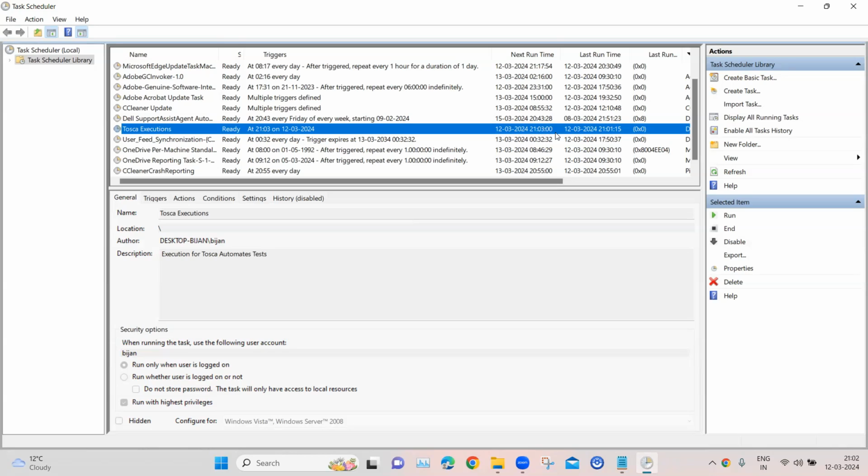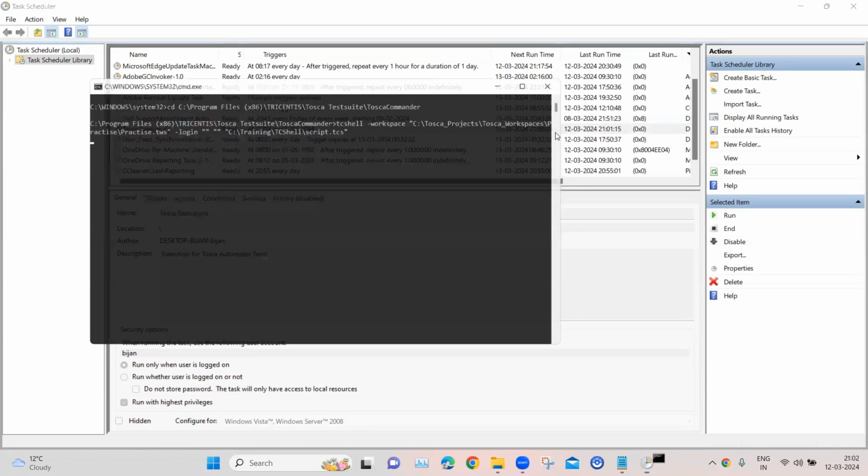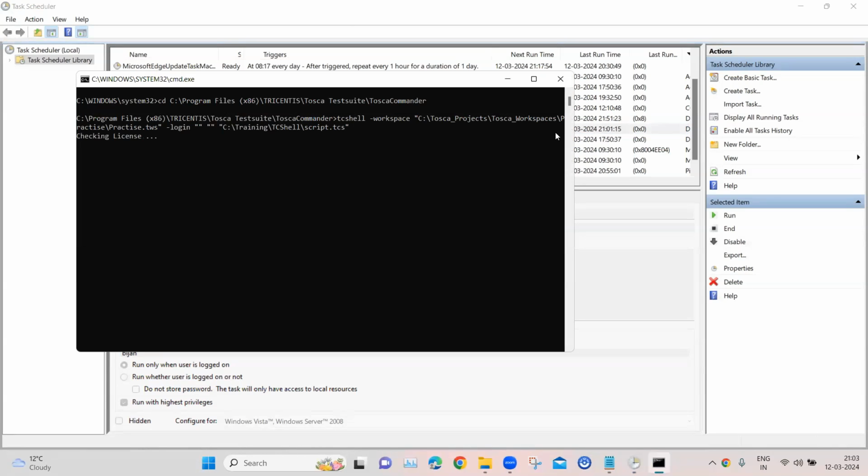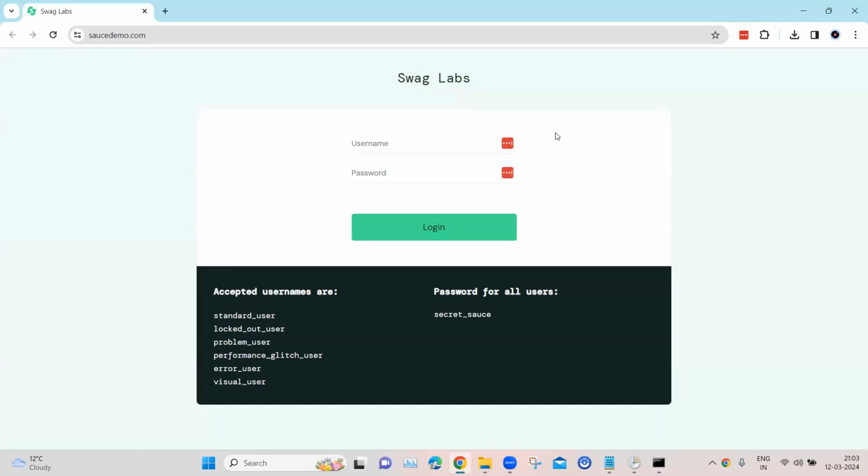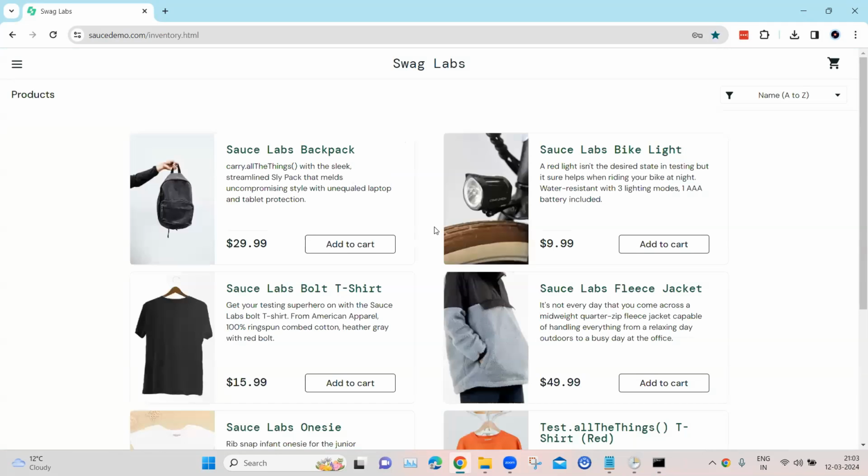So always remember that whenever you are running anything from TCShell, then your workspace should be closed if you're trying to open it from your command line, okay? So as you can see, it started the command prompt on its own. I did not start it, and it also started the execution now. So it is basically running the batch script in the background. So it will complete this execution. And then it will perform all the tasks and it will end the event.